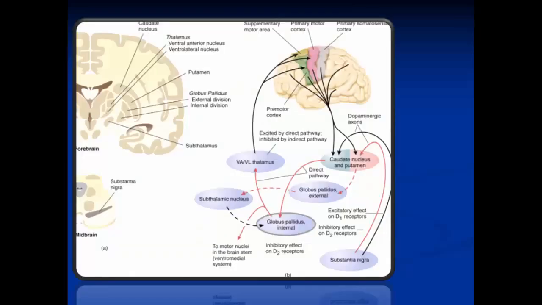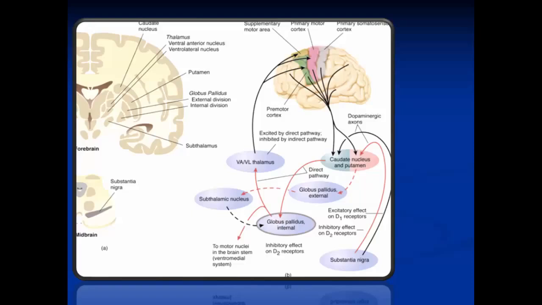Now, the basal ganglia are exceptionally complex. And I don't want you to know everything there is to know about the basal ganglia. There's a textbook for one of my graduate classes that was 300 pages long. And that was just volume 1 of the basal ganglia. And so we know a tremendous amount about it. It's hugely important. It's incredibly complex. I want you to know the parts of the brain that are involved in it.